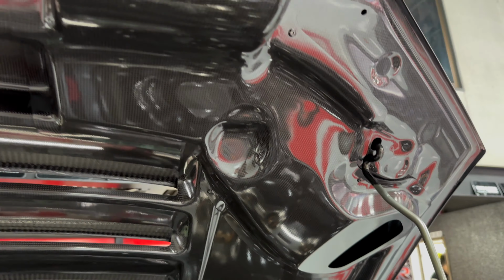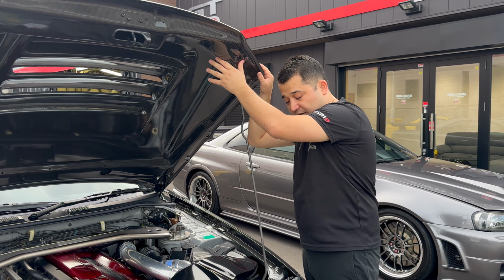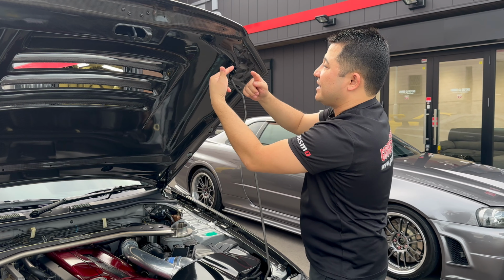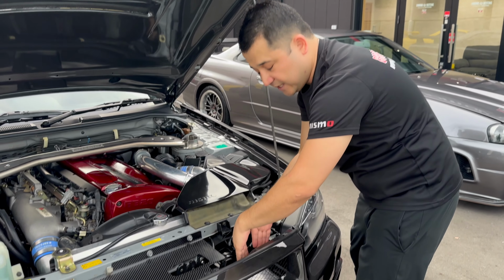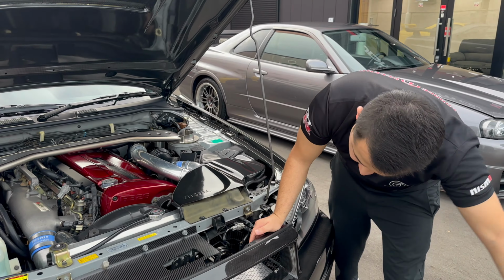Very special, discontinued, and that helps with the cooling system of the car as well. The difference on that one is that it's already discontinued. That's why it's not installed on this particular car as well. And it comes down like this, which fits perfectly right in here. When the air comes from this side while you're driving the car, it goes through that special R-Tune bonnet duct and goes direct to the air box.